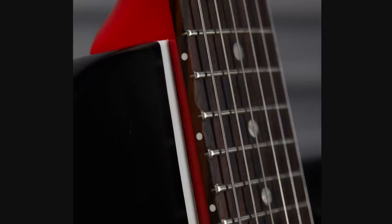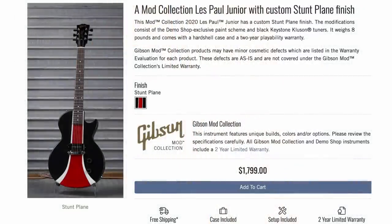But they have not only a black layer, a white layer, looks like another black layer, and then a red layer all in that same area. They did a lot of masking there. So mod collection guy who did this one up. Nice.